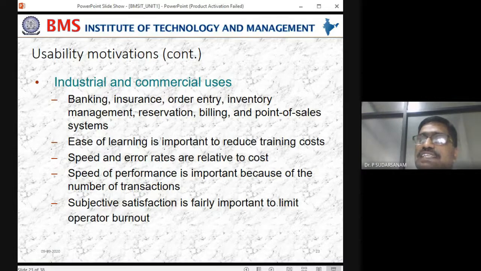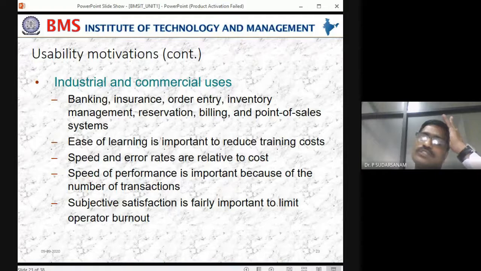Nowadays it is digital. They told about it 10 years back, but they took a long time to implement it. Now the government has taken it up, and everybody has to go digital. Initially, for the transactions and withdrawals we were doing, they were not charging. That means they allowed us to learn the digital platforms. Once that happened, they have now done it the other way, so even transactions are charged. That is what usability motivations are.